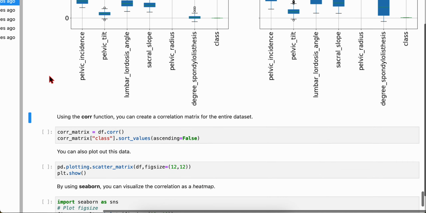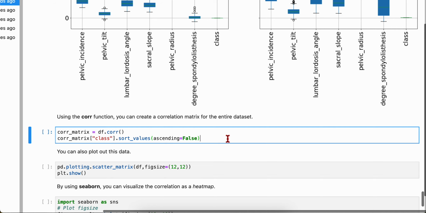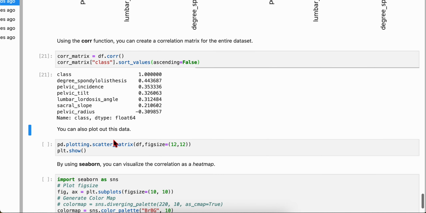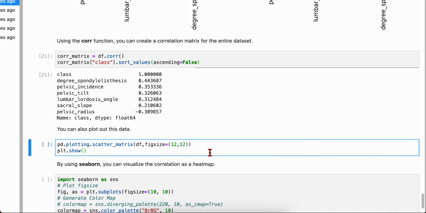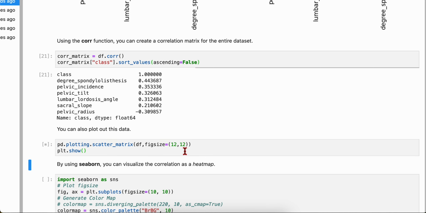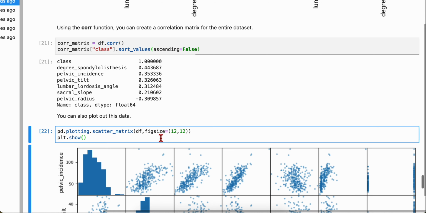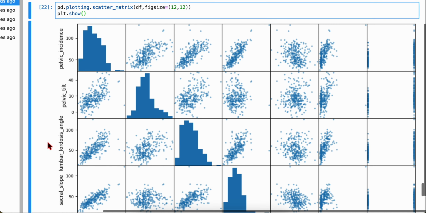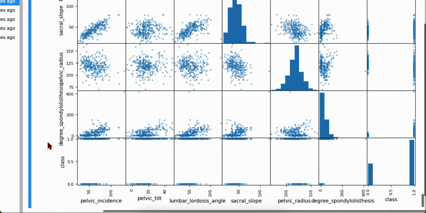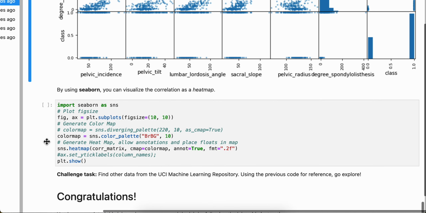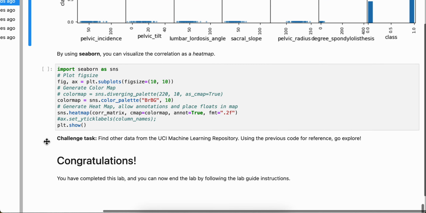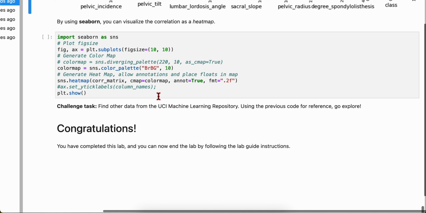Using the corr function, you can create a correlation matrix for the entire dataset. And you can also plot out this data as well. By using seaborn, you can visualize the correlation as a heat map.